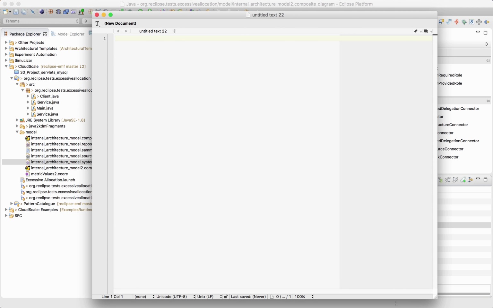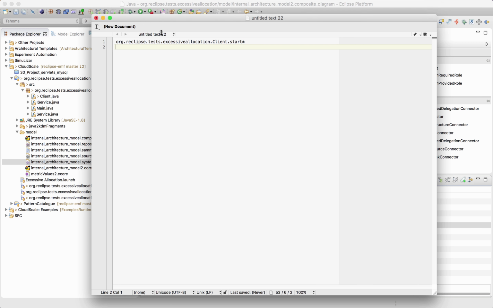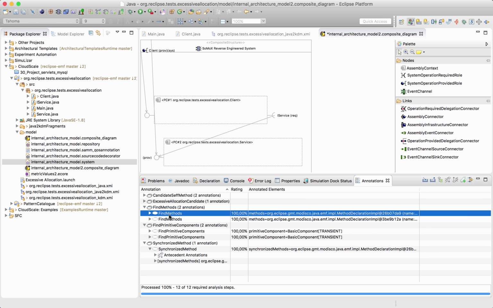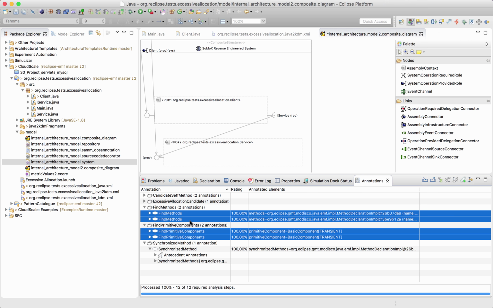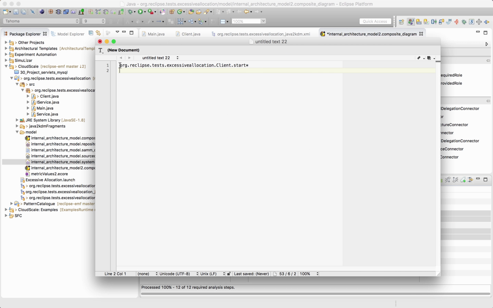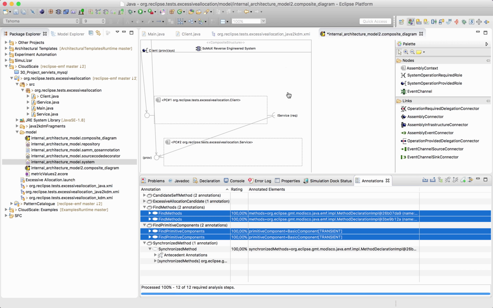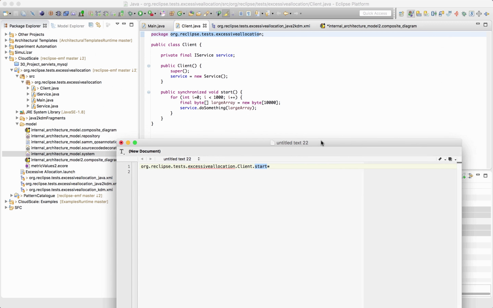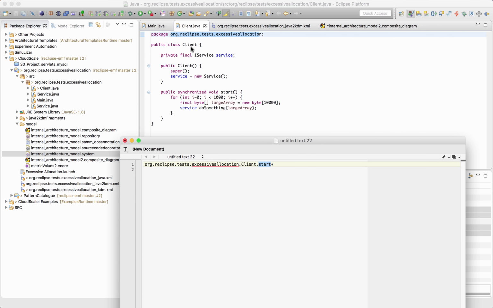If I now open this new test scope document in a text editor, I did that now, I see that there is just one line exported. That's because I just exported one method. You could also export several, like this, and then choose export. So I just exported one synchronized method detected, and it points me to the package of my example project, in particular the client class, and inside the client class to the start method. As a reminder, this is the package that was detected. Below you see it's also the class that was detected. And here the start method was chosen because it was synchronized. That was exactly the pattern we detected.